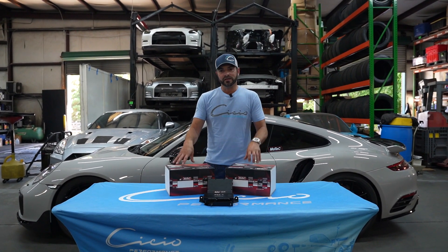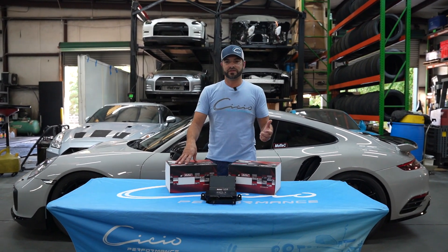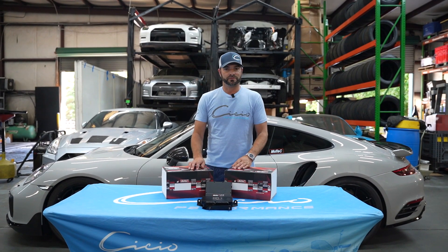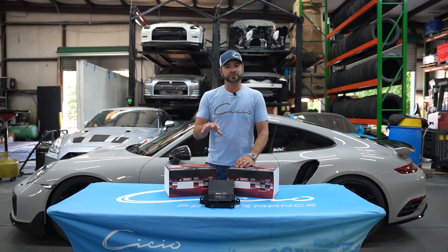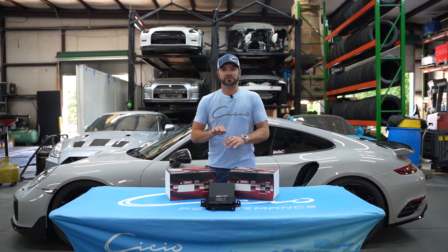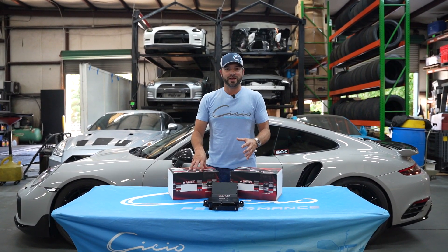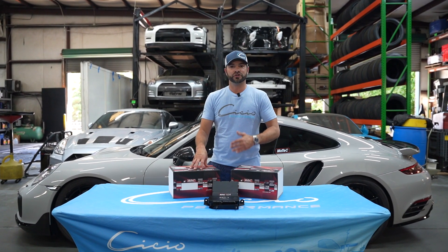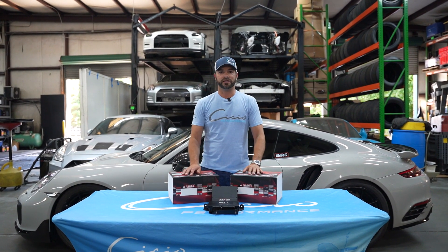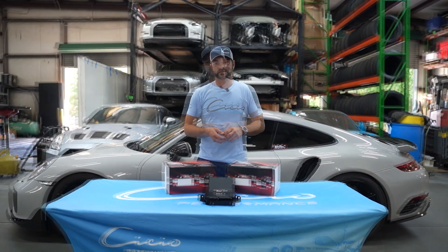What does that mean? A lot of you guys run VTG turbos with a meth kit. If you're running a VTG turbo with a meth kit and your meth stops spraying, the factory fuel system is going to get taxed immediately. Fuel pressure is going to go down and lambdas are going to go lean — your air-to-fuel ratios are going to go lean. The factory ECU has no way to prevent that, to cut that, to limit the throttle or the boost. Your car just ends up misfiring until the driver realizes it. That's no bueno.